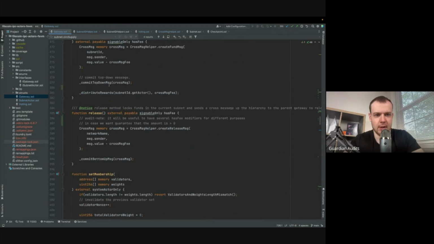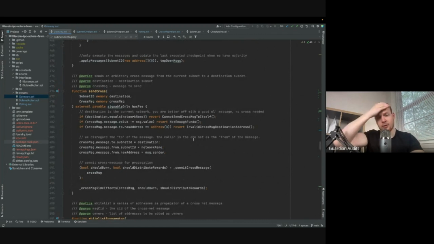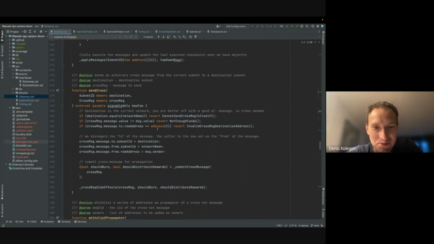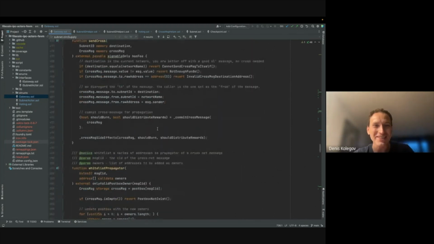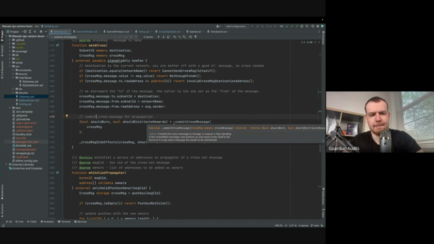What about the cross message function? I think we looked at it a little bit, like send cross. Yeah, there's already the fee stuff, but maybe some other stuff. So we started looking at that function an hour ago, right? Yeah. Okay, and we stopped here. So we just had some validation, and then it's actually interesting. We're constructing the message for you, even though you already sent it, right? We're just overwriting that stuff.